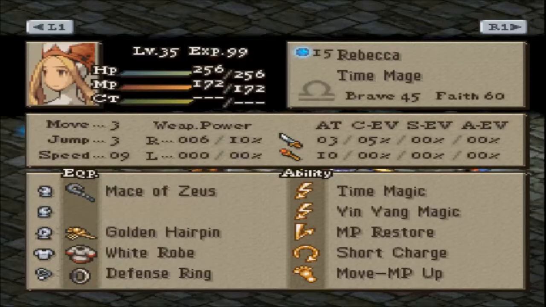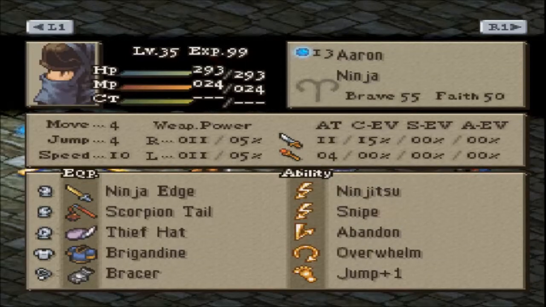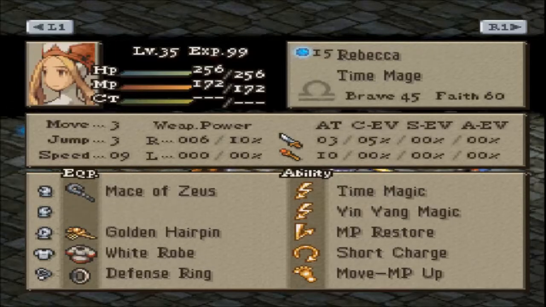The Time Mage, we'll move MP up. Short charge, move MP restore. I guess if you're that paranoid about keeping your MP pool up, that's fine. Haste 2, sinkhole, zombie sleep, that's also fine. I mean, zombie's nice because then you can combine that with the ninja's Seal Evil, so that's okay.